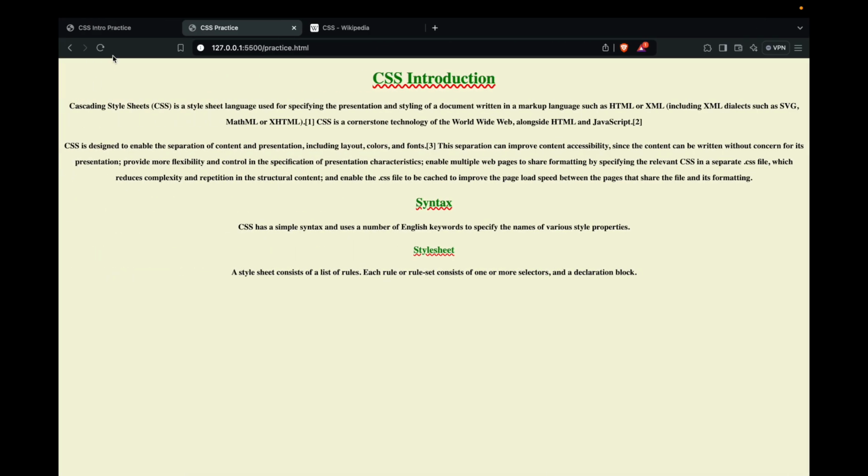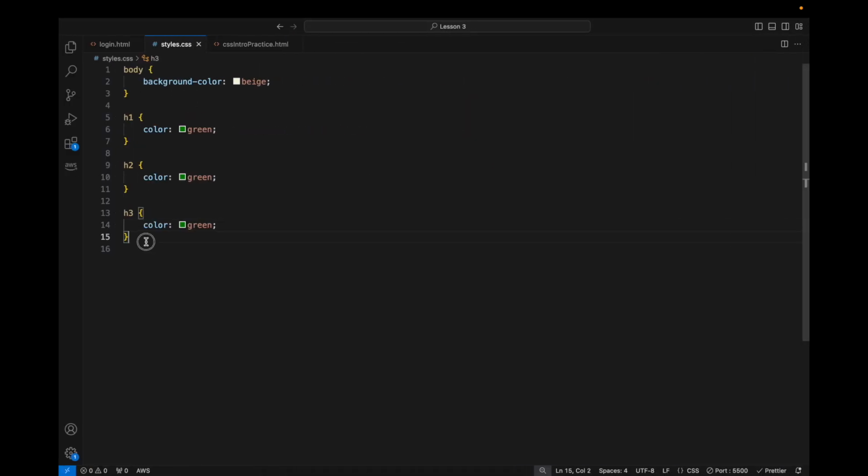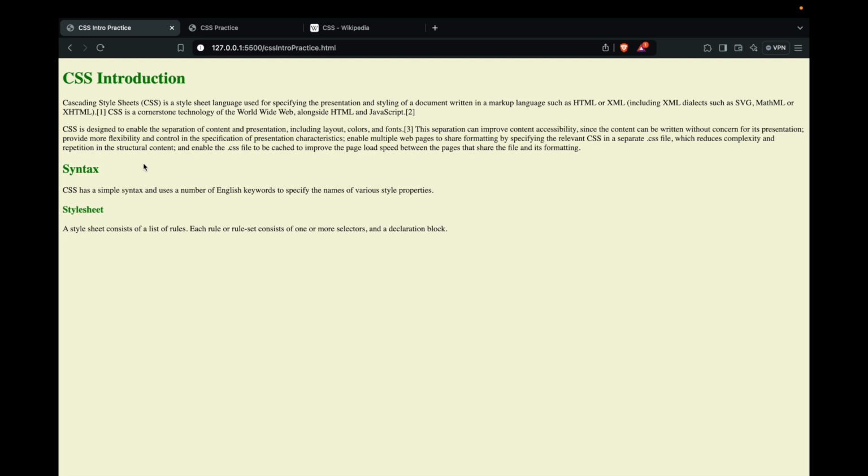If we go back, all the headings now have green color. But I don't like the fact that we've written the same thing 3 times. In CSS, you can just group selectors using a comma. So I can say H1, H2, H3, all of them are going to have the color green, and it has the same effect. It is still green in color.